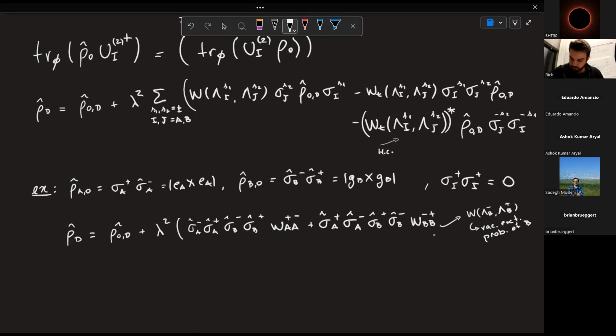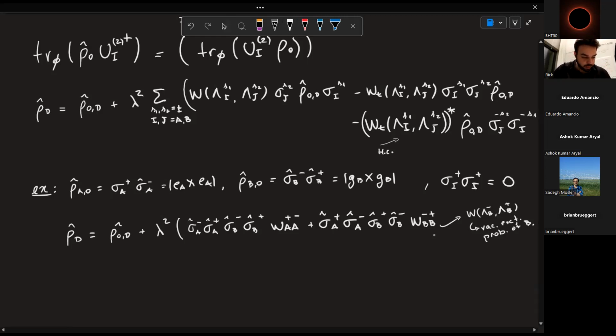This is the vacuum excitation probability of B, so of a detector that has energy gap omega B that interacts in the region lambda B. And this other one here, you see that the plus and minus are flipped. This is the de-excitation probability, because now you flip the sign of the omega, which, as we discussed briefly yesterday, is as if the ground state was the excited state and the excited state was the ground state. So this is the de-excitation probability for Alice, basically. This is the excitation, this is the de-excitation.